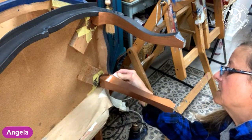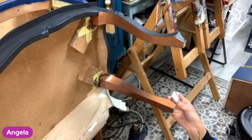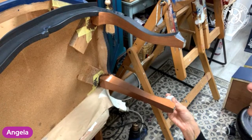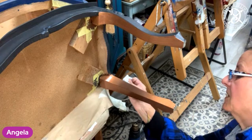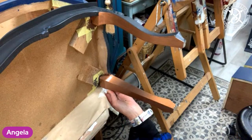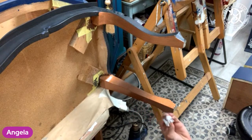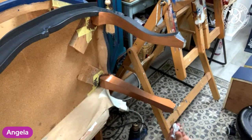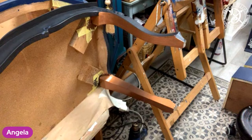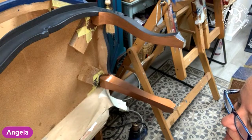So the legs have been sealed before, so it makes my life a little easier for taking my boo-boos off. Everything else I can still touch up. I didn't tape it off, should have, but I didn't. That's me. You know me. There you go. Thank you, Nina. Me too.